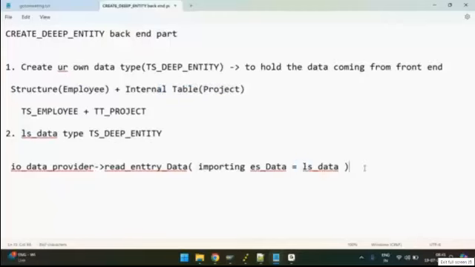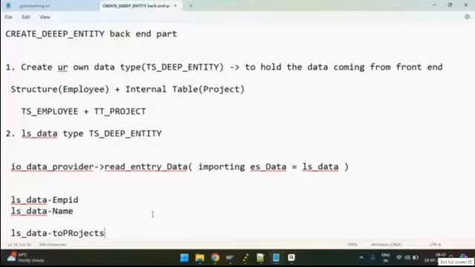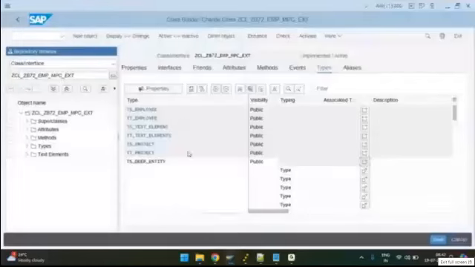As I told you, ls_data contains all employee data. So if you want employee data, you can straight away say ls_data-employee_id, ls_data-employee_name, and so on. This will give all the employee data. And if you want project data, you need to say ls_data-to_projects.